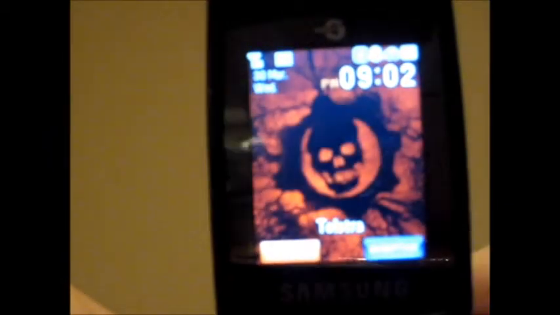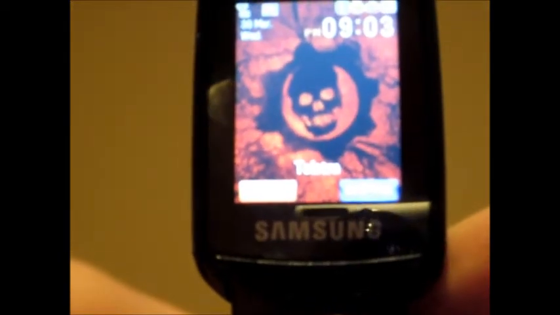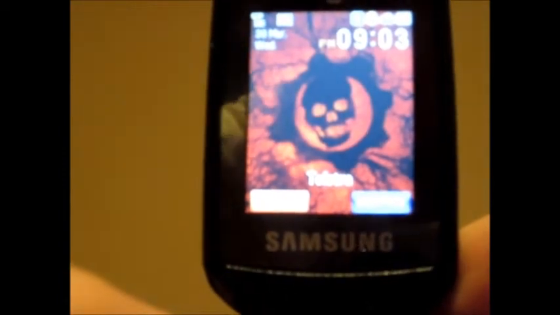Check it out. Hey there guys, today I'm going to show you an unnecessary talent, and that is dialing songs on your phone. So here I have a Samsung B2 something, I don't know. Anyway, you're going to have it on. You can see there it says driving for your phone profile so that you can get the different sounding keys there. So there you go, there's the keys on the screen there for you.